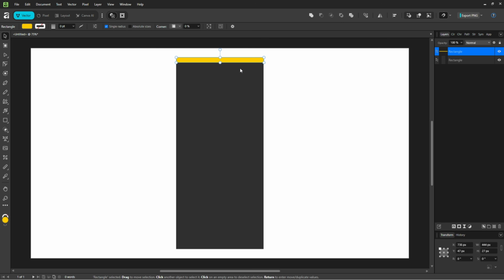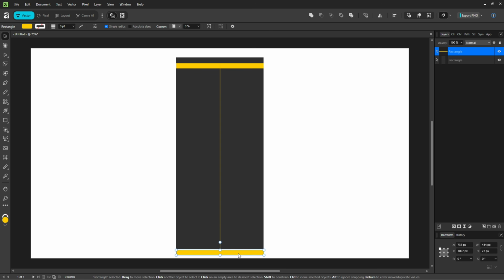Now I'll move it down slightly using the arrow key. I'll hold Shift to move it 10 pixels at a time, then press the down arrow key 3 times, so it moves 30 pixels downward. After that, I'll add another one at the bottom. I'll make sure snapping is enabled first, then I hold Alt and Shift to keep it straight and drag it to the bottom.